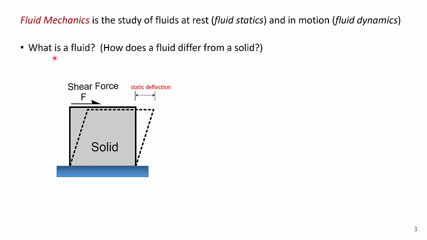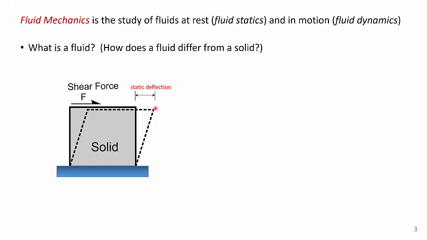So let's start with what's the definition of a fluid? What's the technical definition of a fluid? And how does this differ from that of a solid? You might have an intuitive sense for this, but here's the technical description. Imagine you take a solid attached, sitting on some surface, not moving, and we apply a shear force, a tangential force, to the top surface. What'll happen with a solid is the surface will deform, but eventually the solid will resist that force and you'll get a static deflection. So that's the behavior that you're pretty familiar with of a solid.